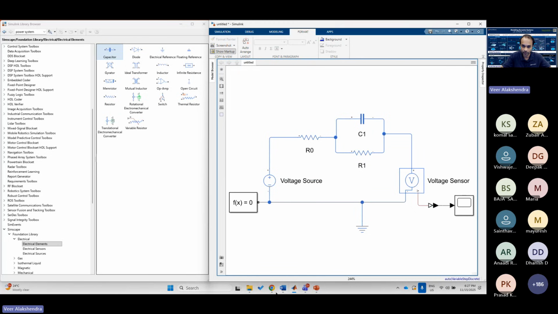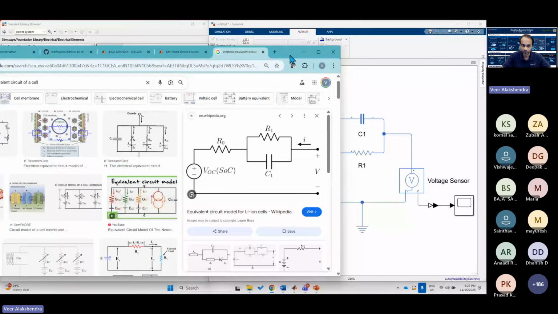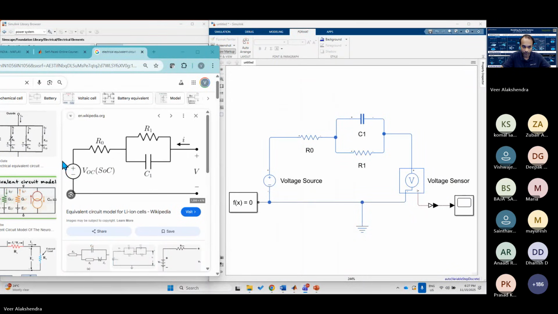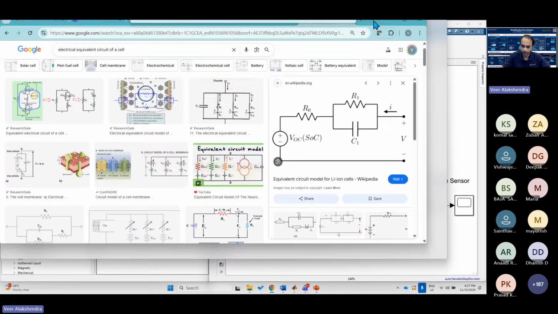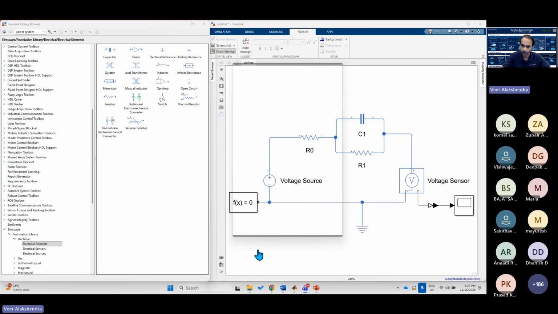Now, if I compare with the image that we are talking about, you can see that we are basically mimicking your layout, the electrical layout that you have drawn with your pen and paper or based on your understanding. This is what we are mimicking over here. Okay, perfect. Regarding this, do you have any questions? I can take a pause a little bit and see if there are any questions.